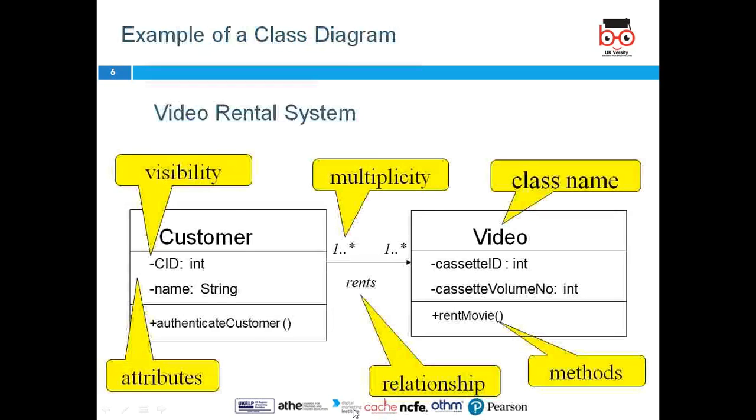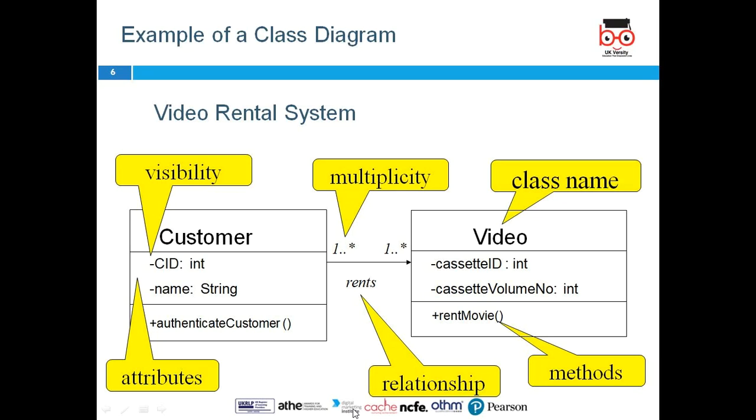Okay, good. Now another example of a video rental system. For example, there is a customer, there is a video. Video is a class name. The customer is also a class name, and then attributes and methods like functions, as well as the relationship between the classes.